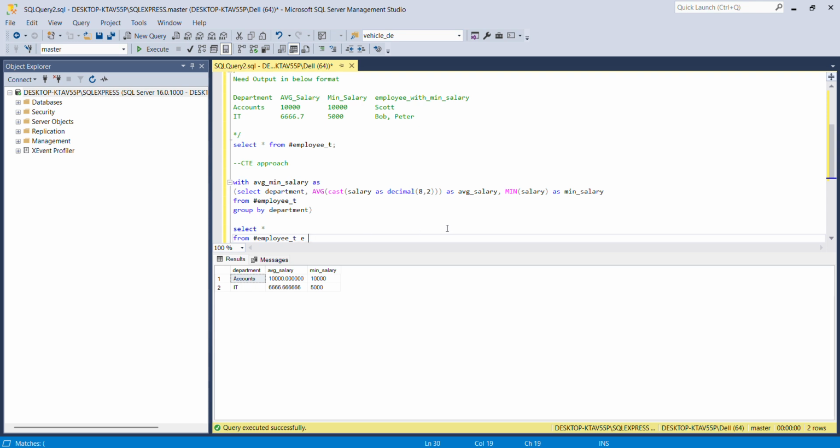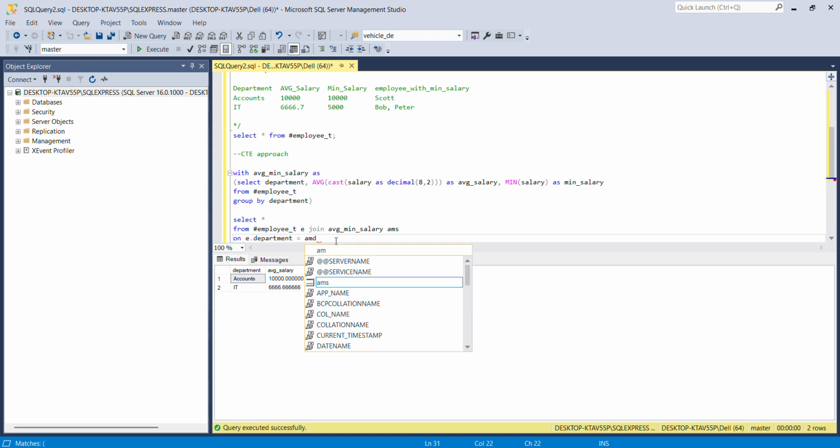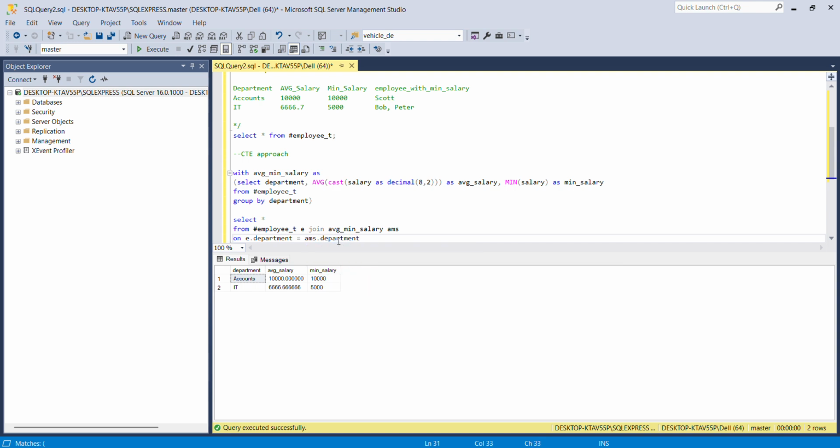Give it a name as E and then join the CTE average min salary and give a name as AMS, abbreviated for average min salary, and on E.department equals AMS.department. Make sense?